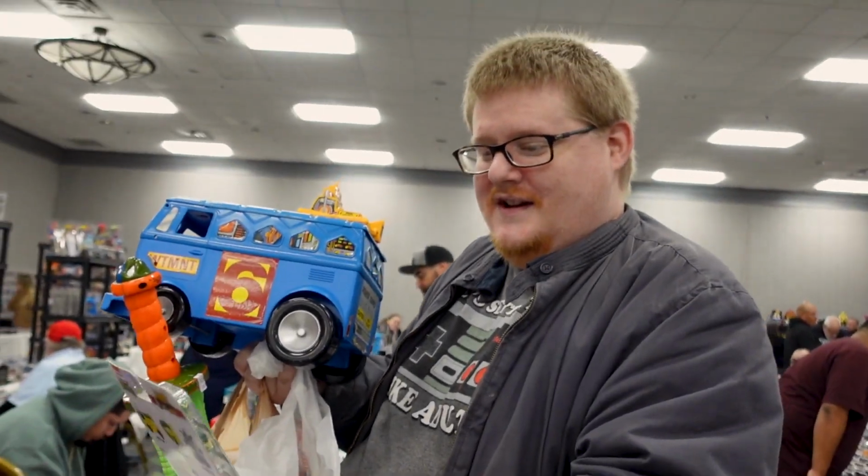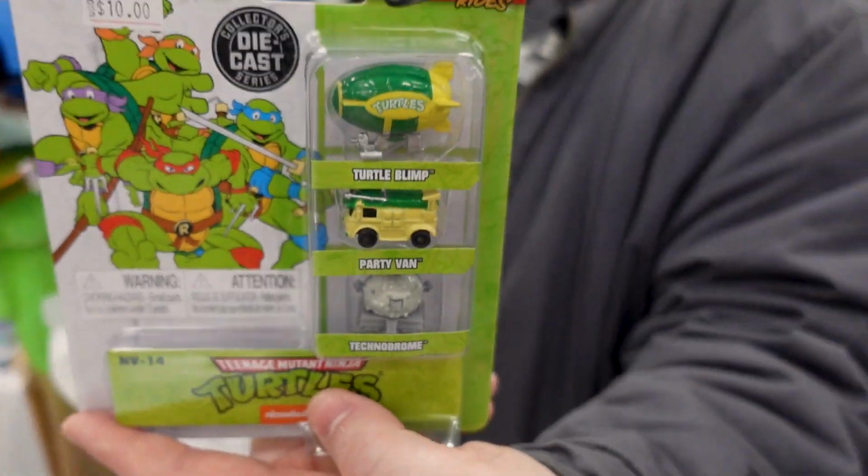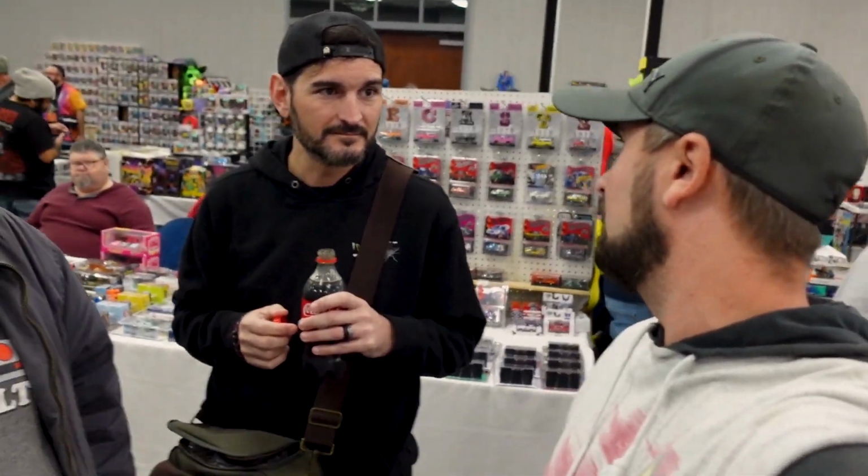Okay. So TC's just buying everything at this show. Look at them. The minis. They're newer, but they're awesome. Yeah. They're just fitting with your mic. That's what happens when you invite TC out. Dude, we had to go to the ATM before, and TC is like, dude, I'm going in. I'm not waiting. At the ATM, he's like, I'm already going in.